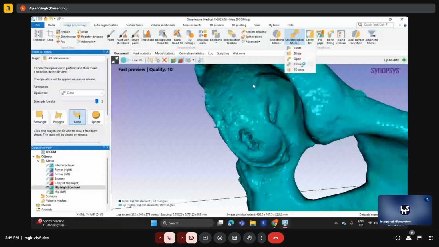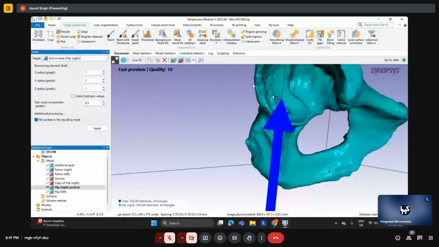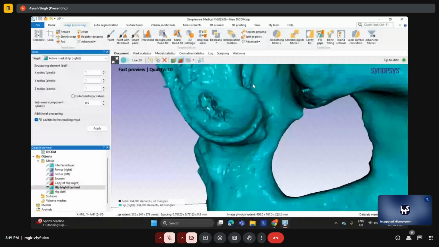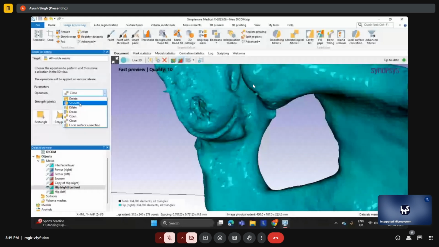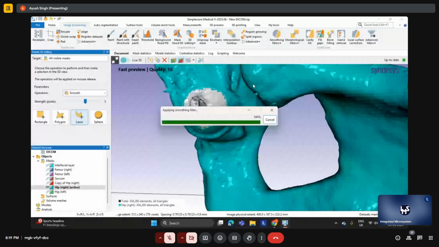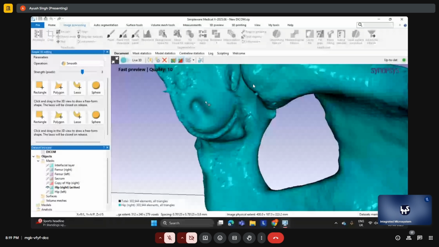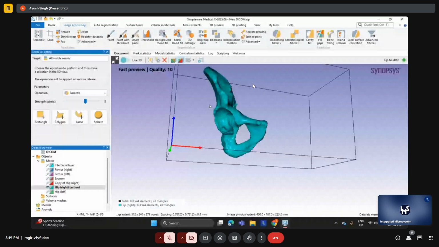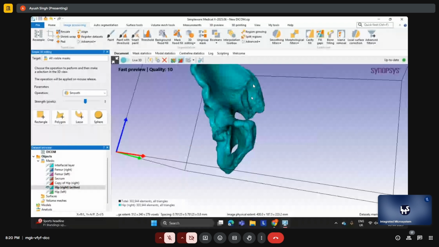We are also given alternative options. So what we can do is go in this 3D editing only. We can use a smoothing operation, applying the same set of result on the same part. Why I'm showing on the same part is because you will be able to see the resultant changes while we are applying different sets of operation. So this being one approach to smooth out a specific part. But what if we need to smooth out the whole part at once? For that, we have multiple smoothing filters, starting with the recursive Gaussian.